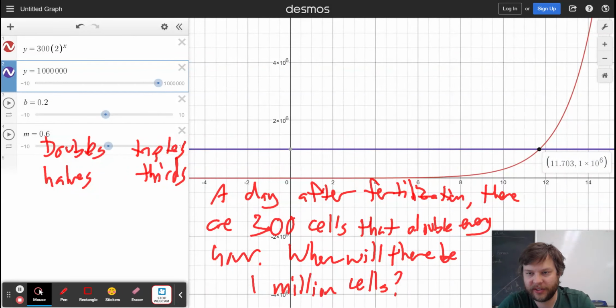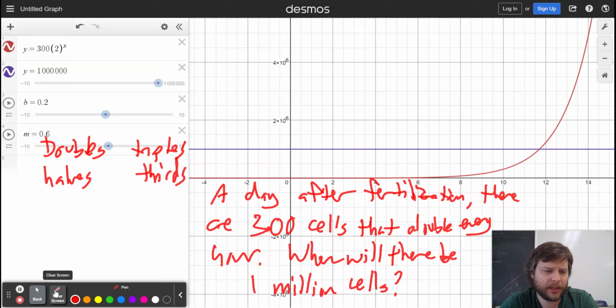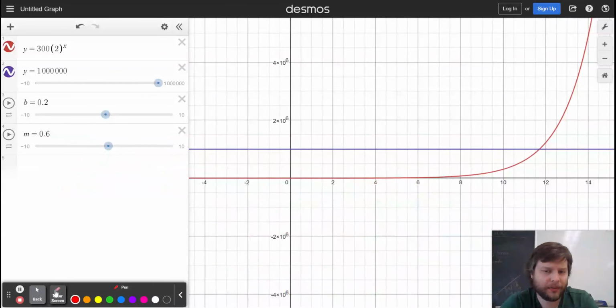Wow, that's really fast. So that is probably not biologically accurate for how quickly cells grow. But that gives you the idea of how you can write an exponential word problem where you're telling me a starting amount, that's the b, and you're telling me how it changes, and then you're telling me a target number. Another possible idea for a word problem is something that changes at a percentage rate. So you have something that gets bigger by a percent or gets smaller by a percent. I'll use gets smaller by a percent.